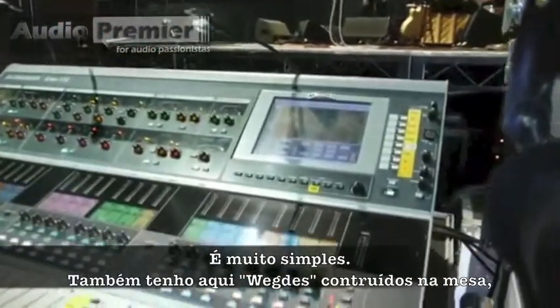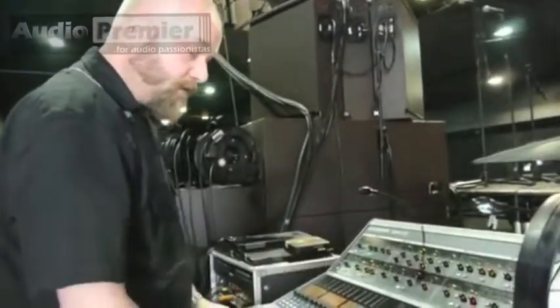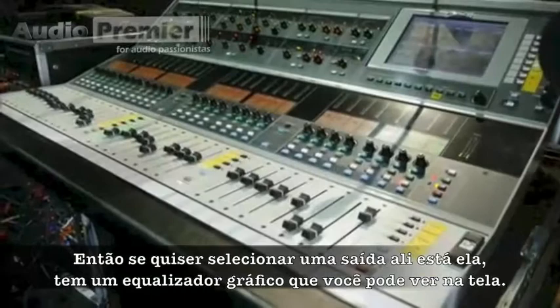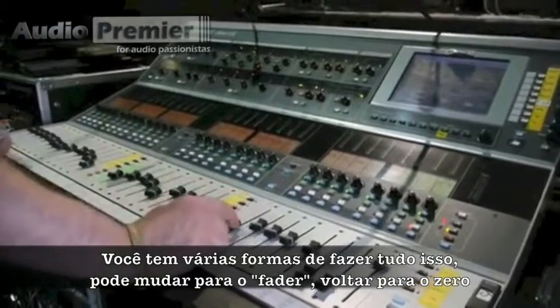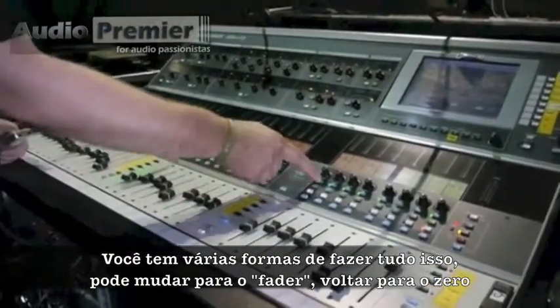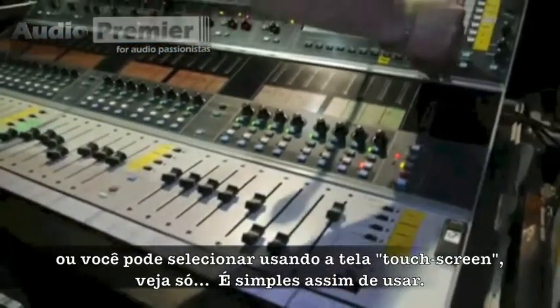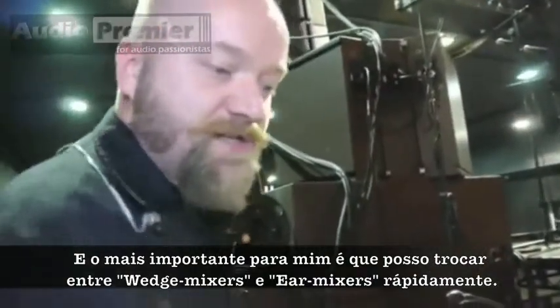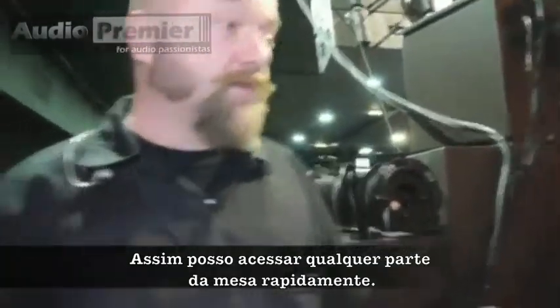And then I've got wedges and in-ears on the desk. So if you want to select an output, there's an output there. There's a graphic equalizer. You can see that on the screen. So you've got several ways of doing everything. You can change stuff on the fader, go back to 0, or you can select using the touch screen. It's dead simple to use, and more importantly for me, I can switch between wedge mixes and ear mixes really quickly. So I can access any part of the desk really quickly.